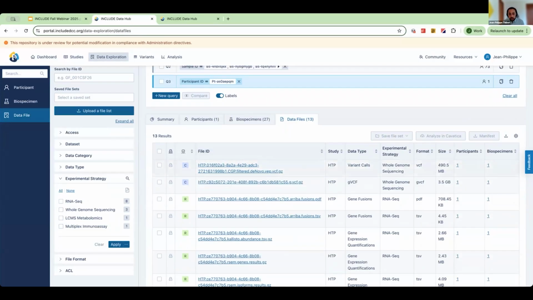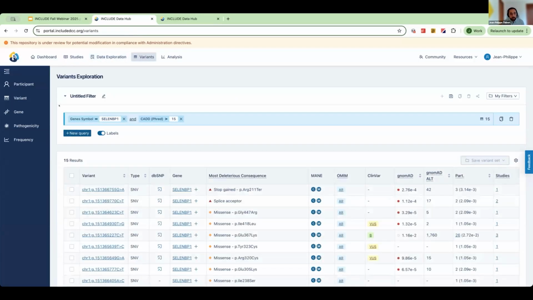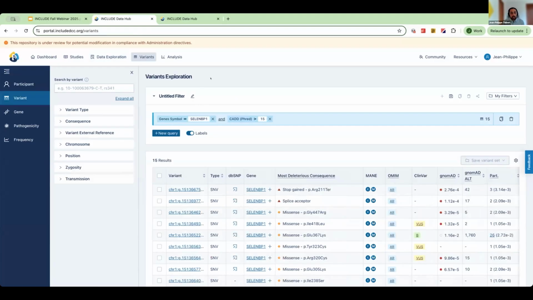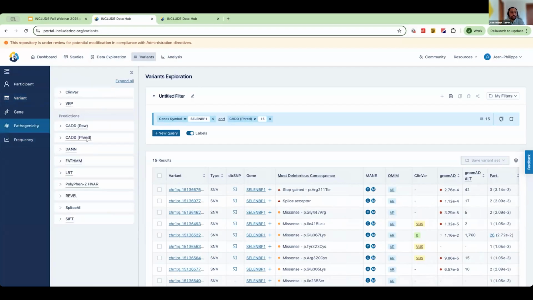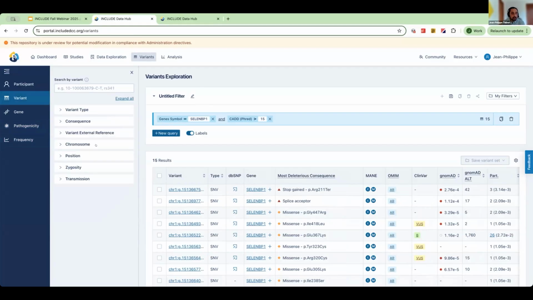And when it comes to the genomics, you have the VCFs, and within our variant exploration page, essentially we have extracted the VCFs of a few studies that we have. And what we do is that we enrich those VCFs, the variants that are listed in that VCF, with some commonly known annotations. So VEP for the most deleterious consequence, ClinVar, OMIM, gnomAD, some frequencies, some pathogenicity scores with CADD, and you could do some filters based on that.